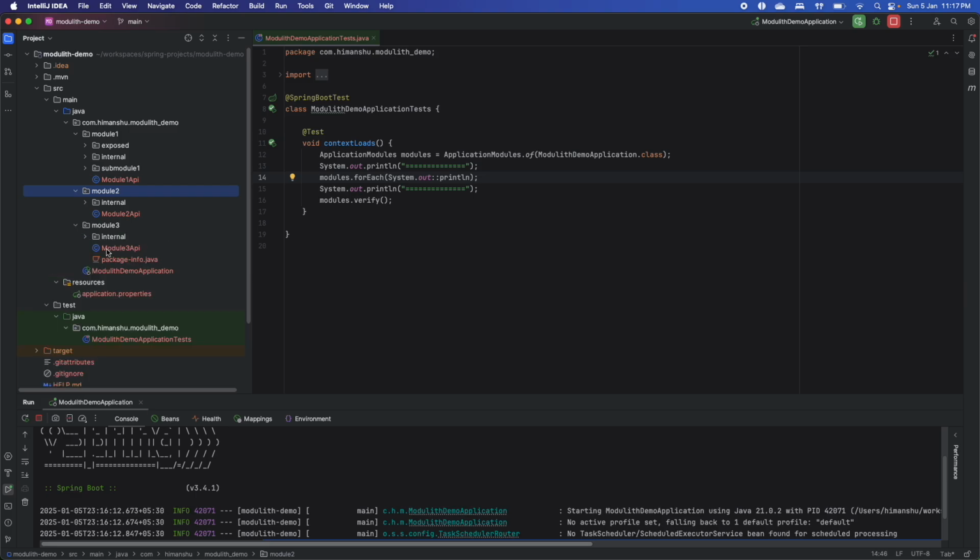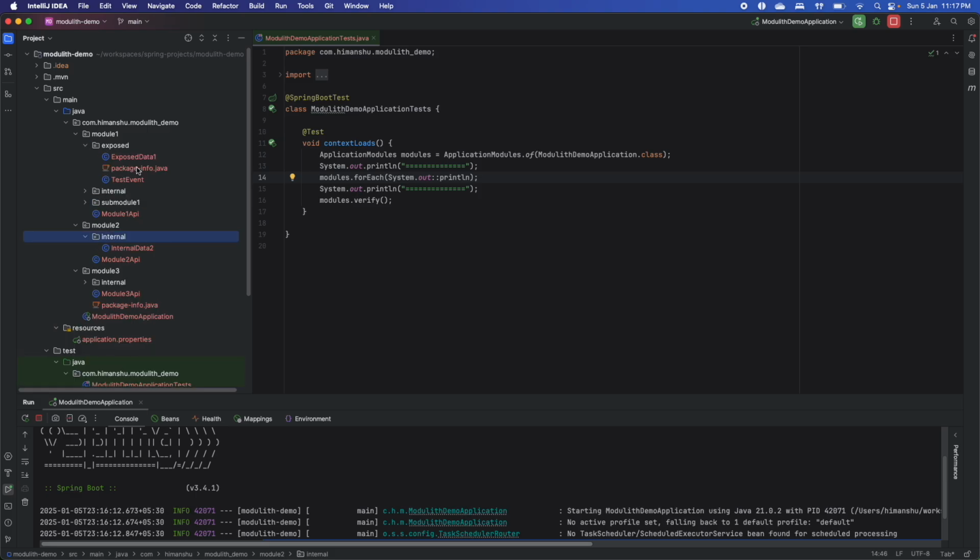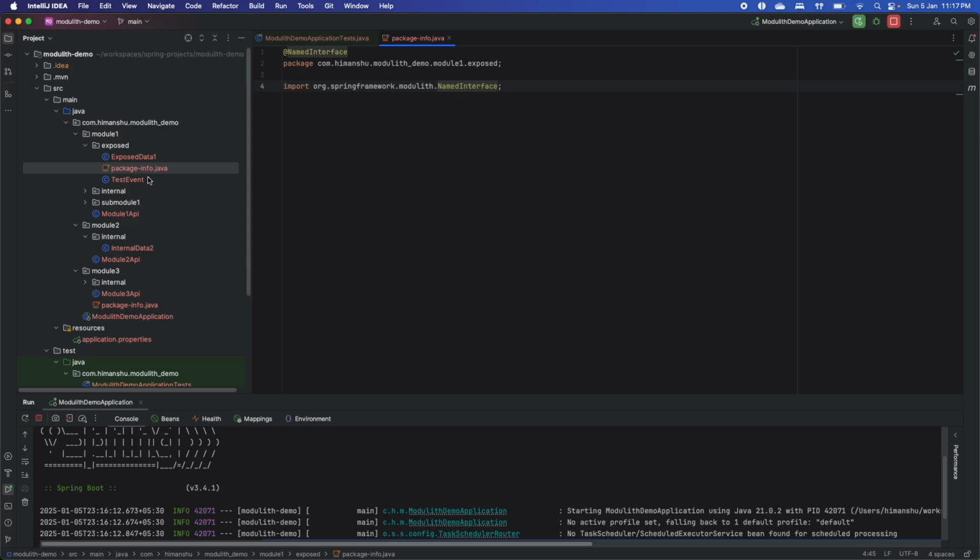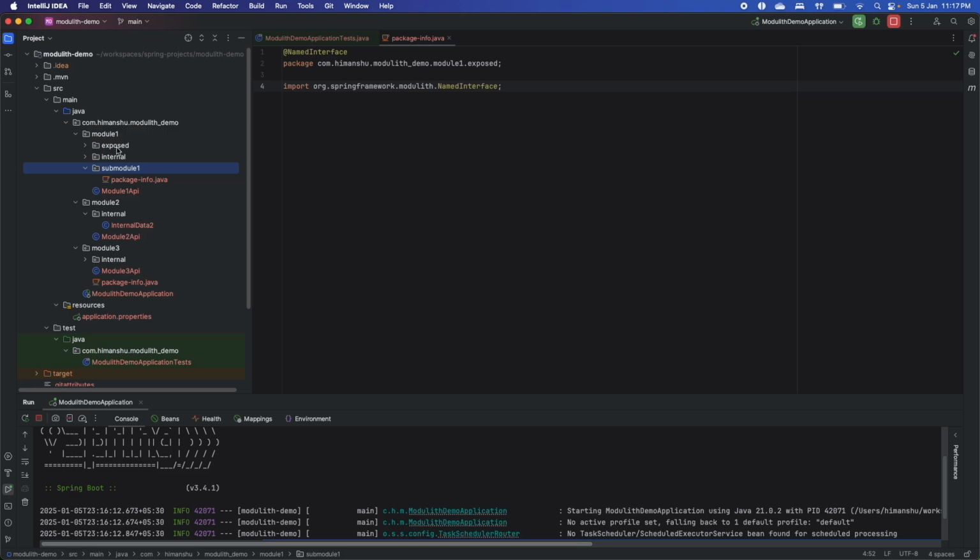And then there is an internal area, where any package you create inside the modules is by default non-exposed type. In order to make them exposed, you have to define them as a named interface. We also created sub-modules, which are separated from the other packages or types.